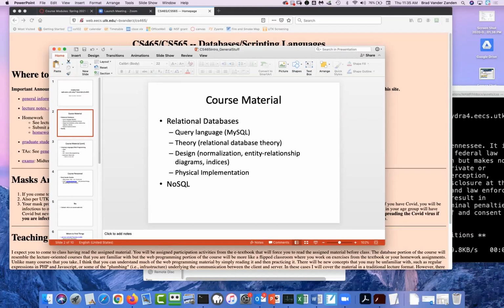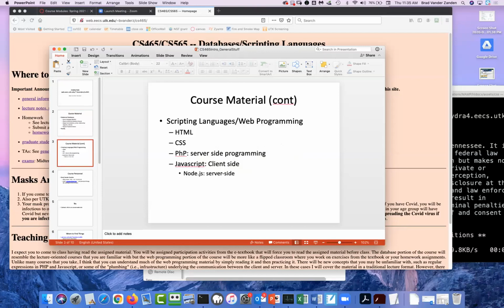And then physical implementation, how you implement the database, is very important. You can do things to speed up the query optimizer that tries to satisfy queries, like using indices.